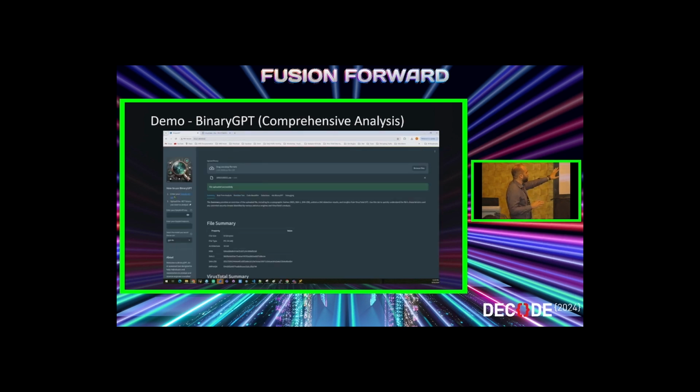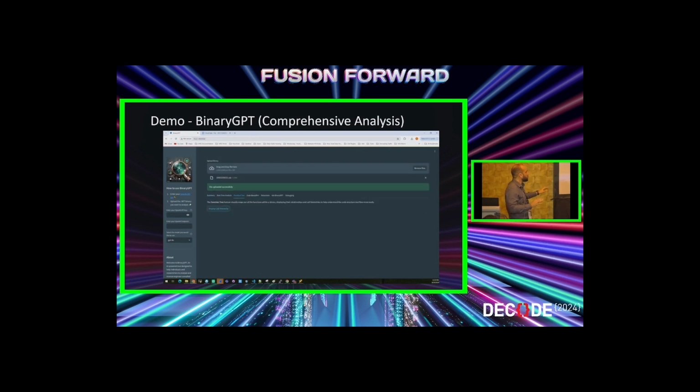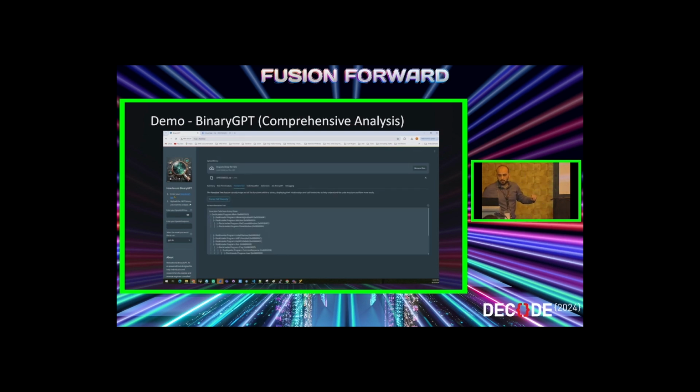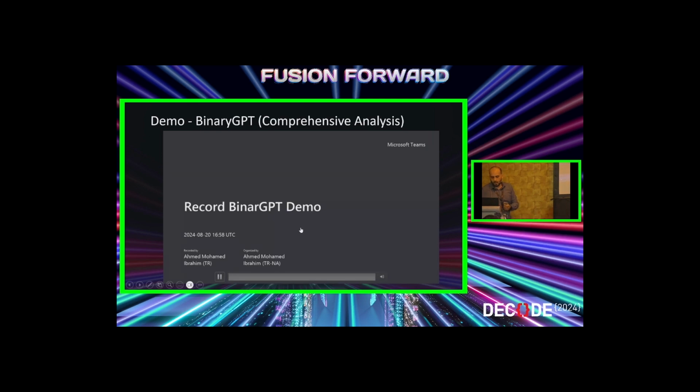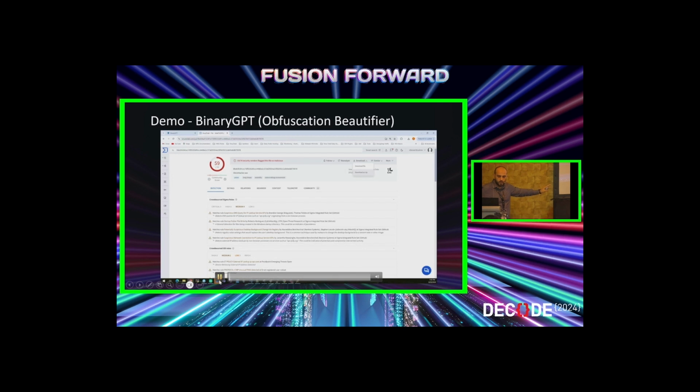BinaryGPT will display very basic information about the malware, and we see some engine detections from VirusTotal with some misattribution. Some of the engines call it a stealer, some call it a Trojan, some call it ransomware, and this is the issue of misattribution.